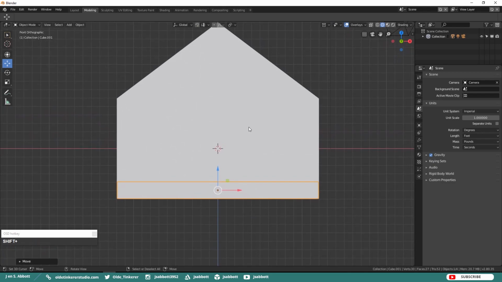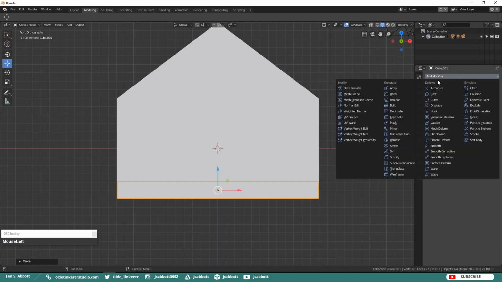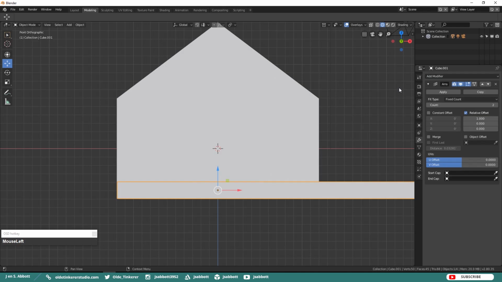And once you have it in place, add an array modifier. And we want the relative offset to be 1 on the z-axis. And then change the count to cover the first floor of your building.